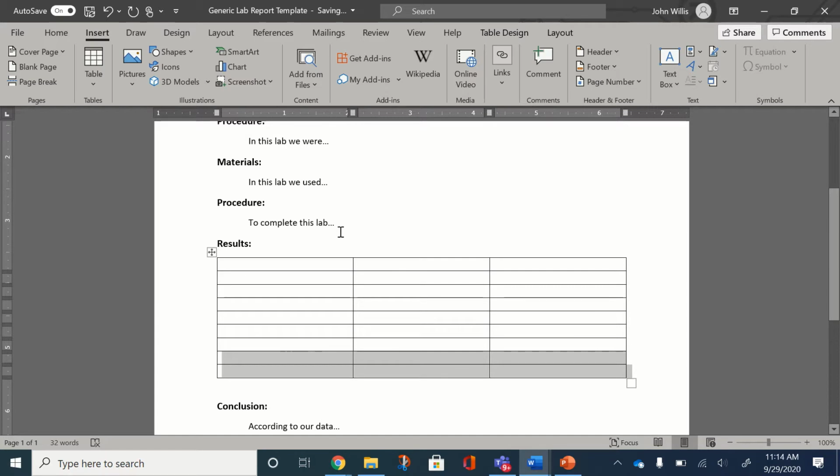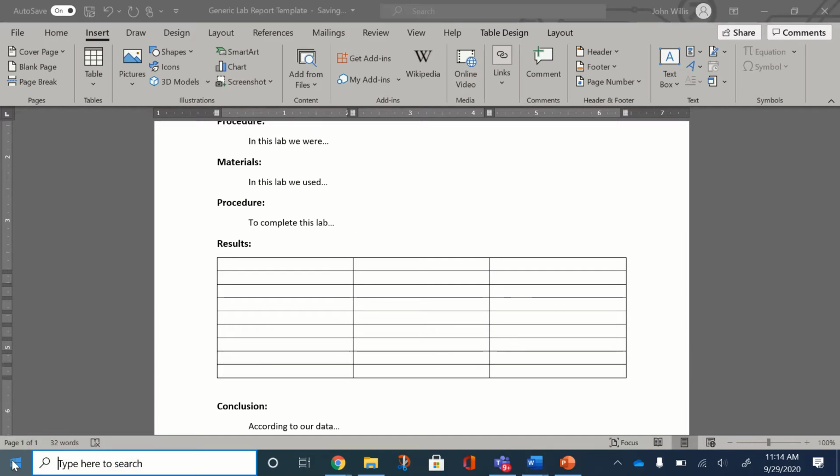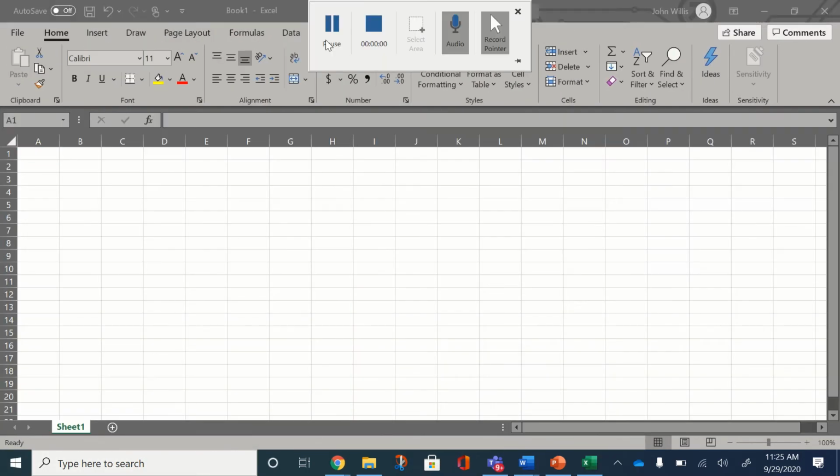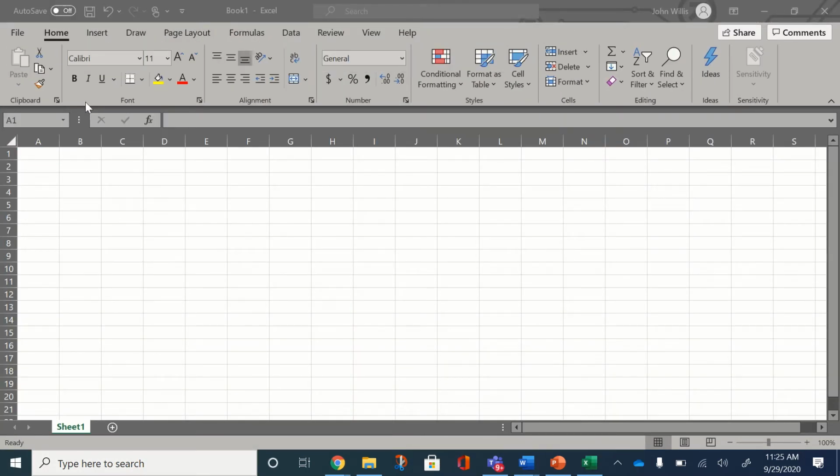Or you can copy paste it from Excel. Take the data that you had, and we're going to go back to Excel. Make sure it's through your computer, not through the internet. You shouldn't go to the school's website to get to Excel. Okay, once in Excel, we're going to have to do this one a little bit differently than we normally would do. So the first thing you have to remember is that Excel already sets up these grids, these blocks, as your ordered pairs, right? As X comma Y.